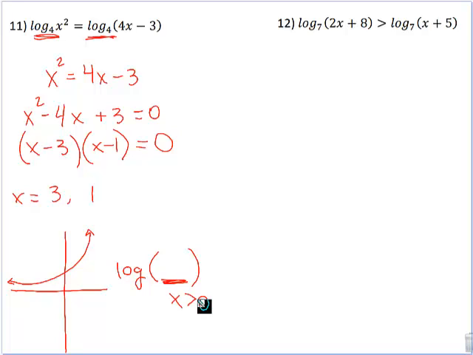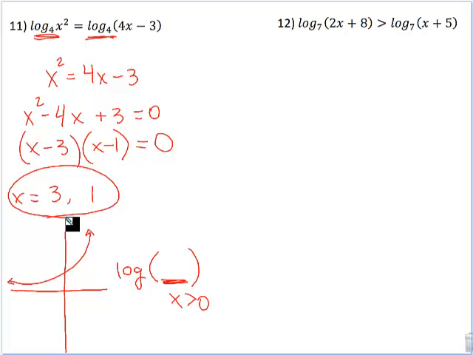So we don't think about y's, we think about the x's. So when we get our values for x here, we do want to make sure that we would still have values that are greater than 0. And I think we do this time. If we plug 3 and 1 back in, we have values that are greater than 0, so they both end up working for us. But we have to end up getting values that would make these positive.